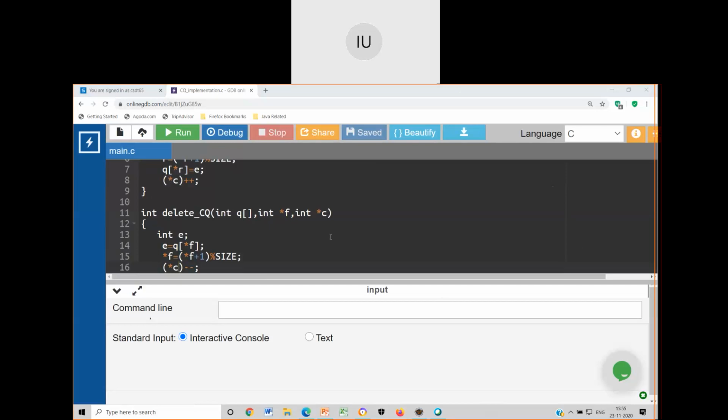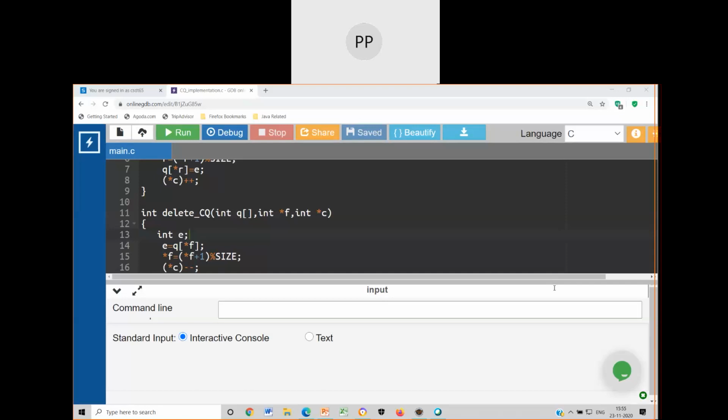Praveen, you want me to explain the process of front increment and rear increment in circular queue? You mean to ask that? Yesterday I have done it in my previous class, if I'm not wrong, Praveen. Yes, Praveen, can you comment? You have not understood how front and rear are getting incremented in circular queue?